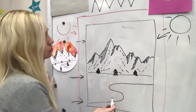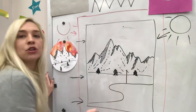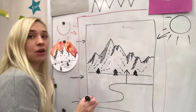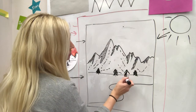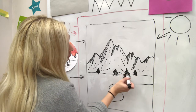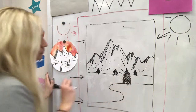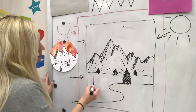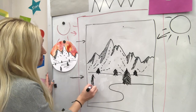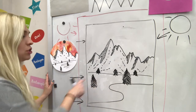Okay, so now let's go to our middle ground. And I want you to draw a medium-sized line. And it can even go past that line where your trees are because this is a different area of our landscape. And you're gonna do the same thing. Start with an arrow and then add lines that get longer towards the bottom. Little pine tree, little evergreen tree. Okay, let's draw another one over here. So medium-sized line. It's gotta be bigger than my trees at the mountain's base, the bottom of that. Okay, so I've got 2 middle ground trees.